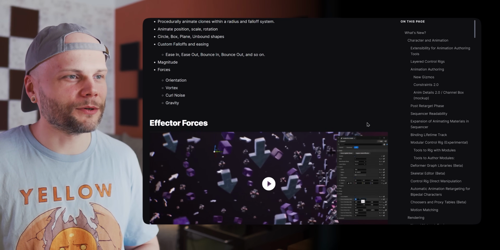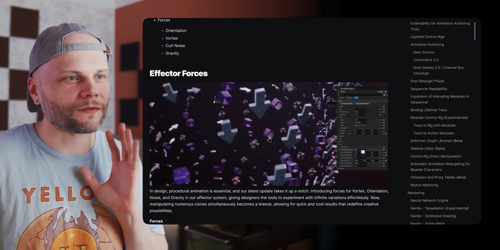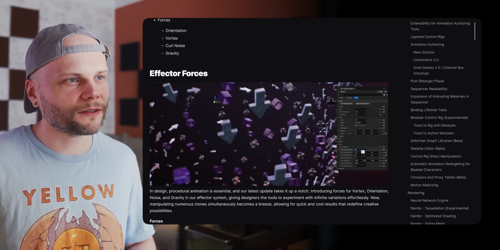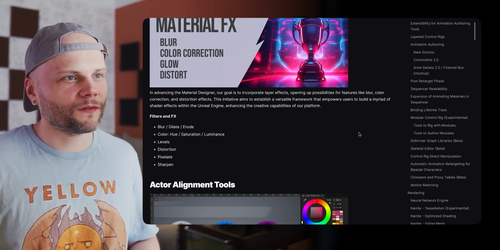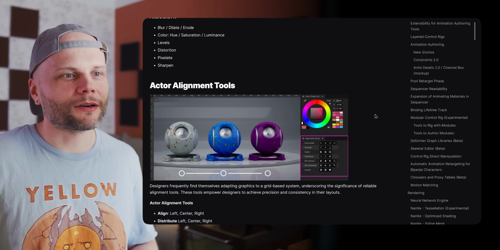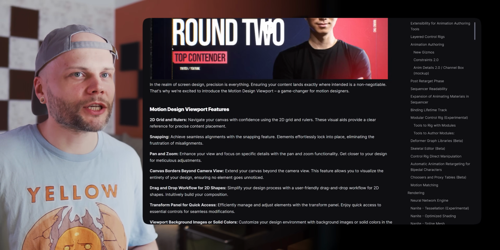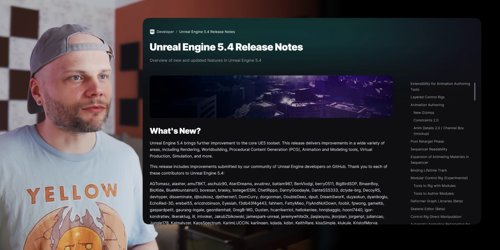I know there are new payment models for those who use Unreal Engine for video production specifically, so not sure about that. But a lot of cool stuff on all fronts, and I'm really glad that there are a lot of features that are specifically for animation and in-game performance, and the stuff that I really needed.